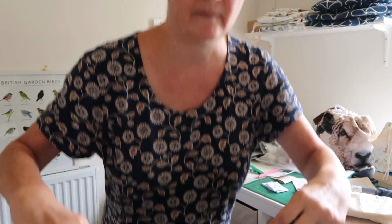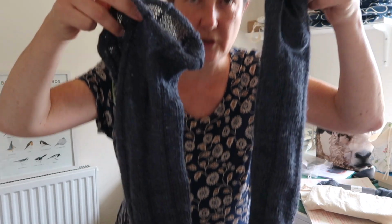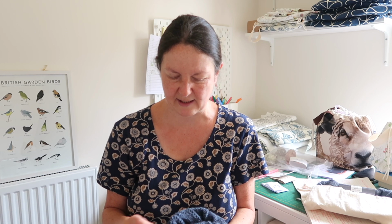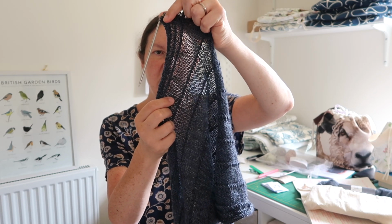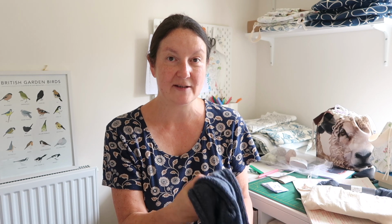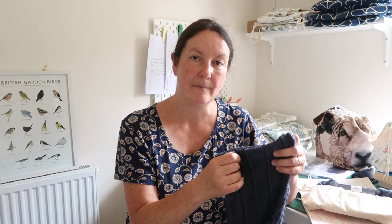Right, this isn't going to be easy to show, but there we go. So that much has been knit, which for lace weight is a lot of knitting. I am over halfway now. The pattern says to knit for 602 rows, I think it is, 600 rows. I'm well over 300 now. You won't be able to see it because it's a very dark stitch marker, but my 300 row stitch marker is here. So I'm, what, 40 rows beyond that? It's a two row repeat. It could be a really dull knit, but I think the amount of progress that I've made will tell you that I am not finding it dull.